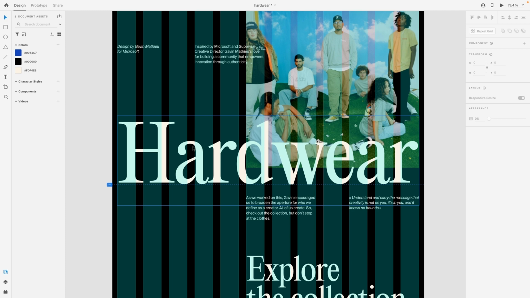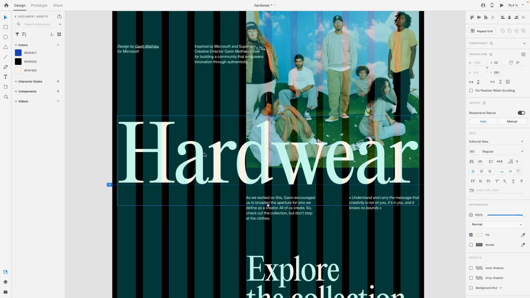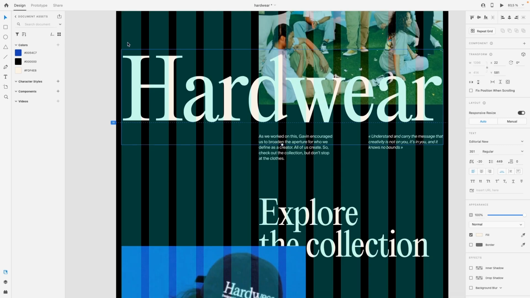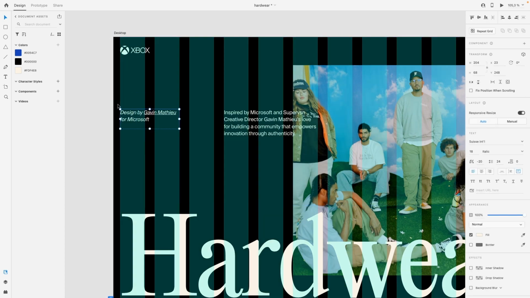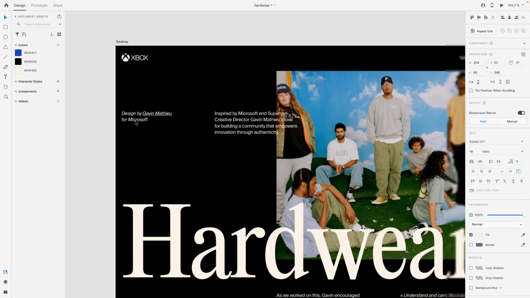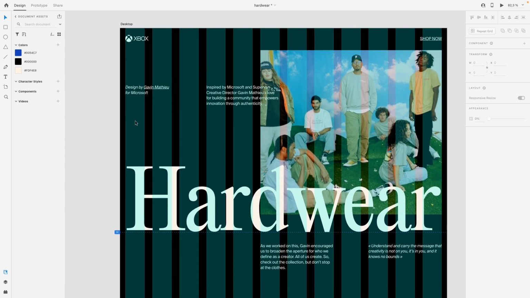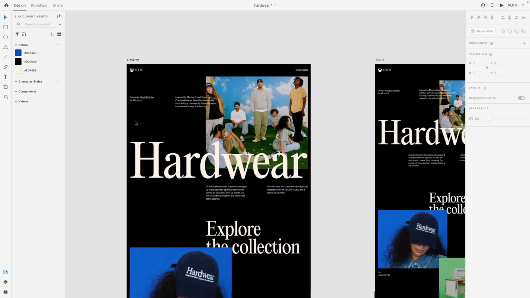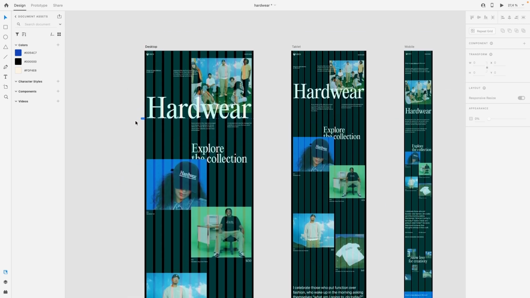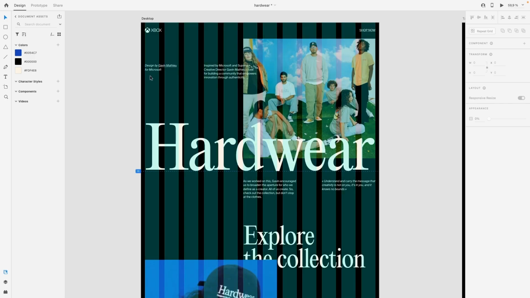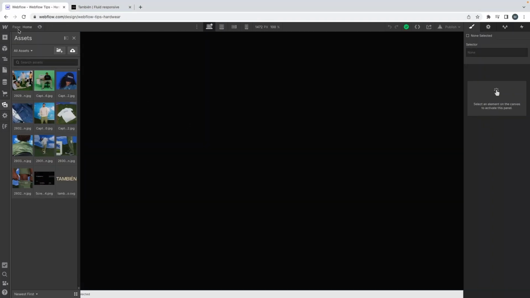From an SEO point of view, this should be my H1, I think. But in my case, I think that this is going to be my H1. So not perfect, but sometimes we have to make some compromise. We have to compromise between best practices and design, and that's what we try to do. So let's go.